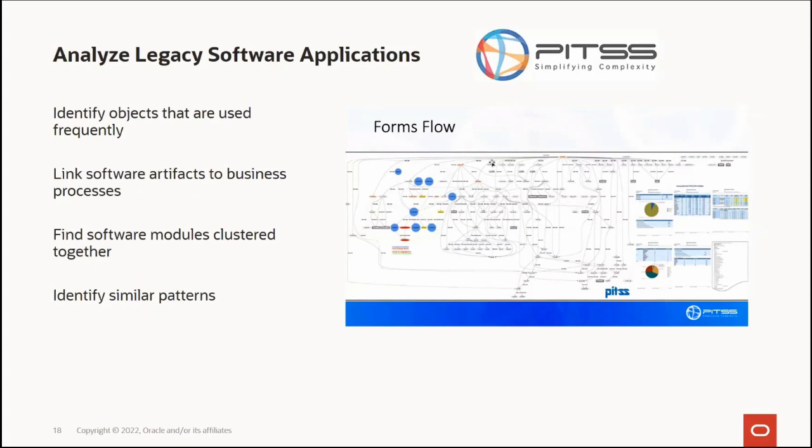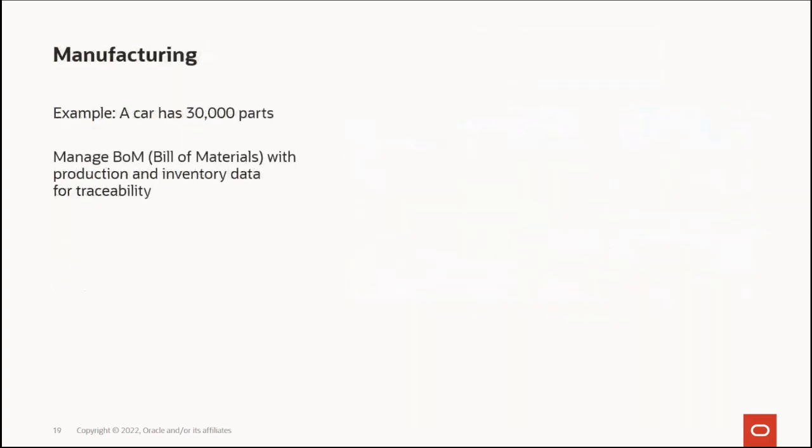They found that by modeling this as a graph, with different modules as vertices and how data flows as edges, they're able to really cut down the time of analyzing legacy software, from days to a few hours. So you can see that graphs have many different applications in many different industries and many different use cases.